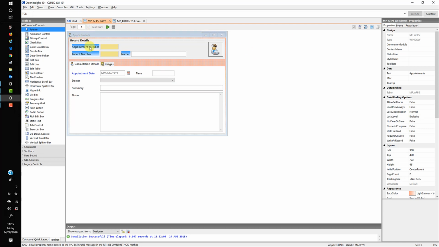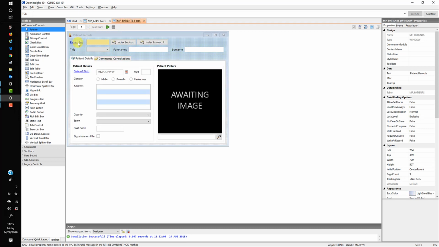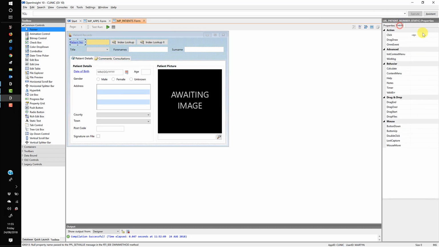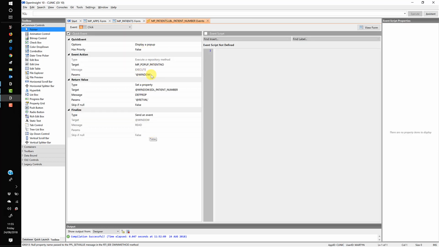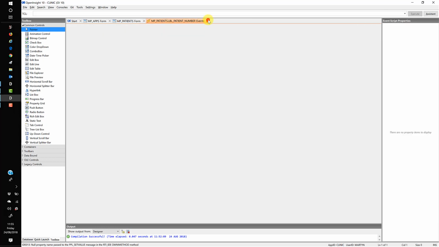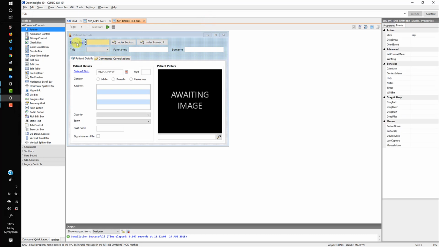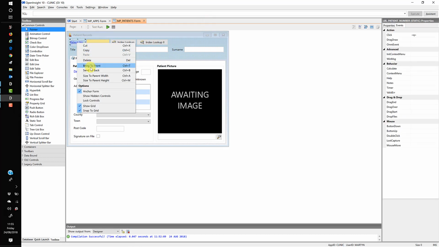Okay, so for the appointment number and the patient number, we're going to need to call some pop-ups. Now again, we can cheat slightly because our patient number on the patient form is already set up for us. So yeah, it's pretty easy to set it up because it's only a quick event.